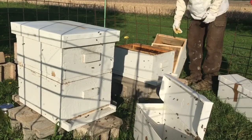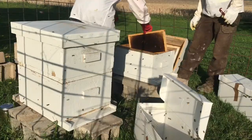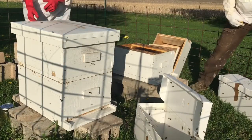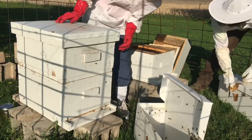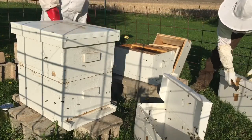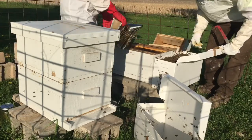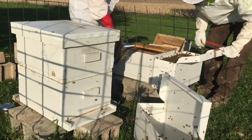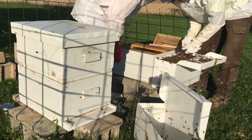So here we are, and we are starting our second hive, starting to get that going. Again, filling it up with frames, and I actually had to go back to the garage and get more frames. I had a mom brain day because I could not count to 10 that day. We have a little smoke, did not use much. They were very calm actually.